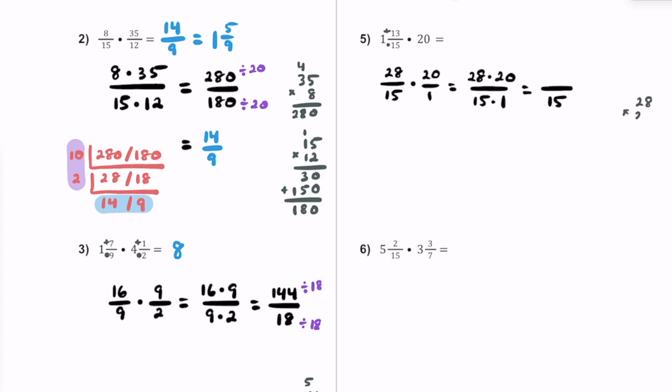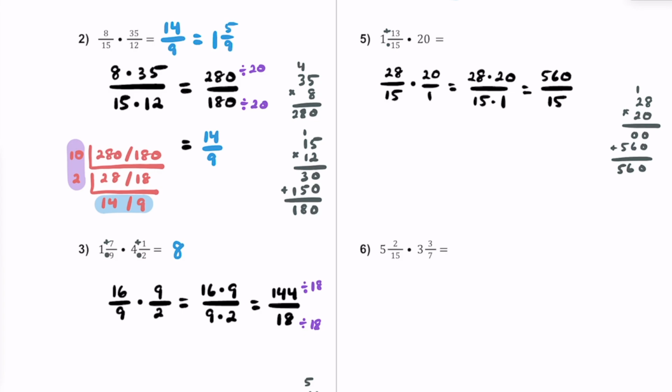Well, let's go ahead and do 28 times 20. It's really just 28 times 2, and you can add a 0 on, but I'm just going to write it out just in case. So 0 times 8 is 0. 0 times 2 is 0. Put a placeholder. 2 times 8 is going to be 16. Carry the 1. 2 times 2 is 4, plus 1 is going to be 5. If we go ahead and add these up together, we're going to get 560. So our numerator is going to be 560, while our denominator is 15.